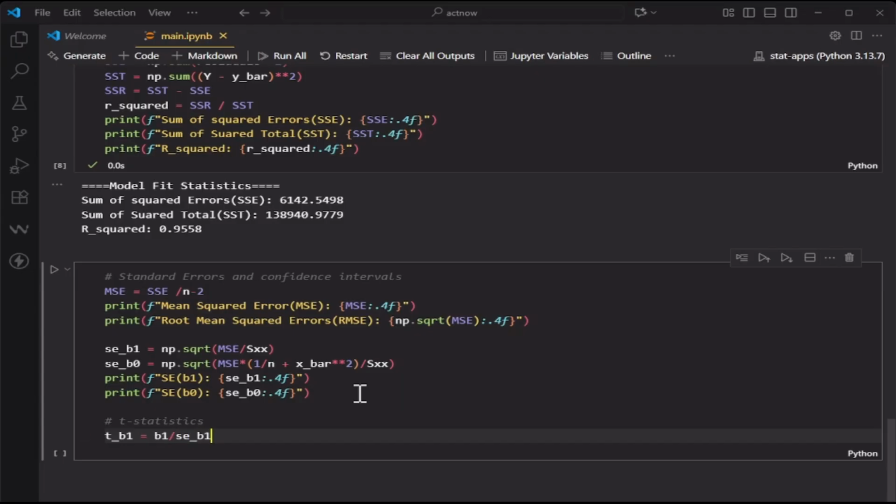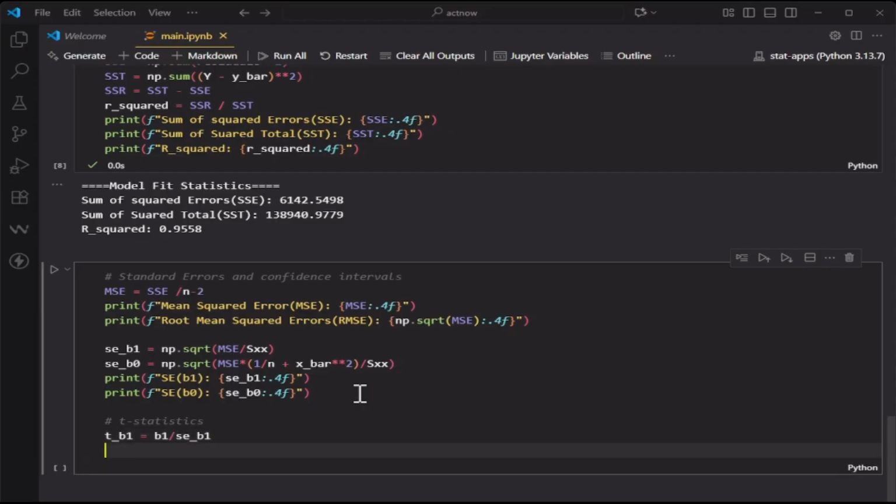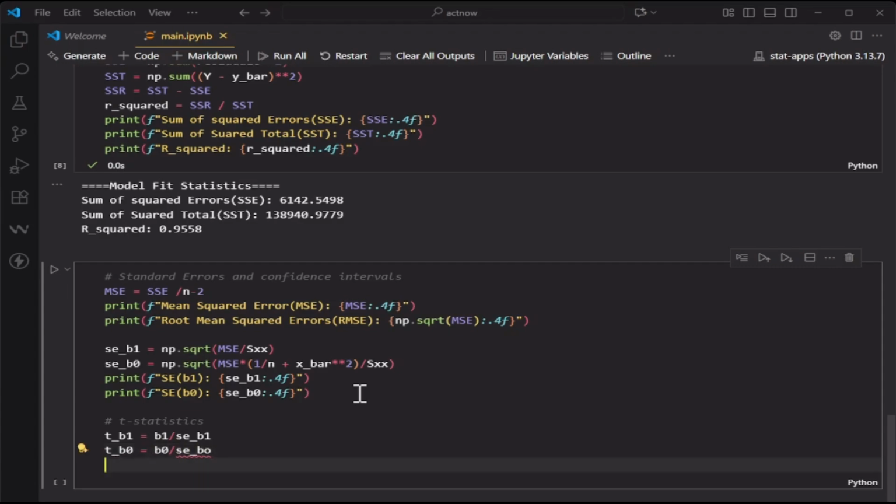Similarly, T B0, I'm confusing myself here, it is B0 and B1, equals B0 divided by SE B0. So let's print that.